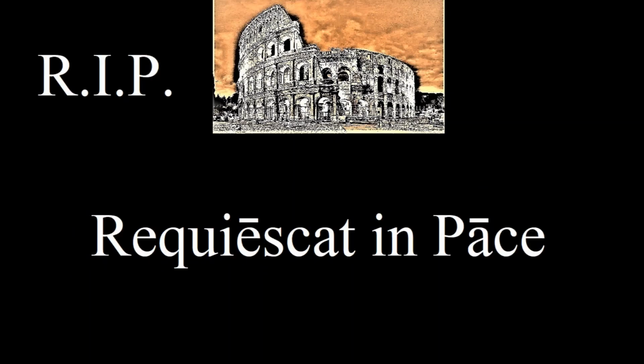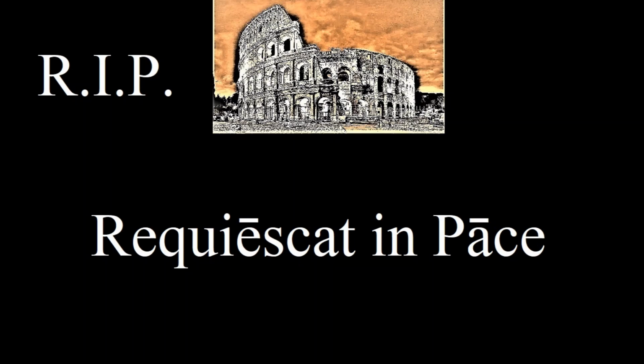Another false abbreviation is RIP, rest in peace. This was originally requiescat in pace. This phrase can help you learn a more advanced topic, the subjunctive. In Lesson 8 on Paternoster, where we explored the Lord's Prayer, we saw that using the subjunctive is similar to a command, but there is an uncertainty of whether it can be carried out. A good example is, may the force be with you. So here, requiescat means may he or she rest, and in pace, as you guessed, means in peace.